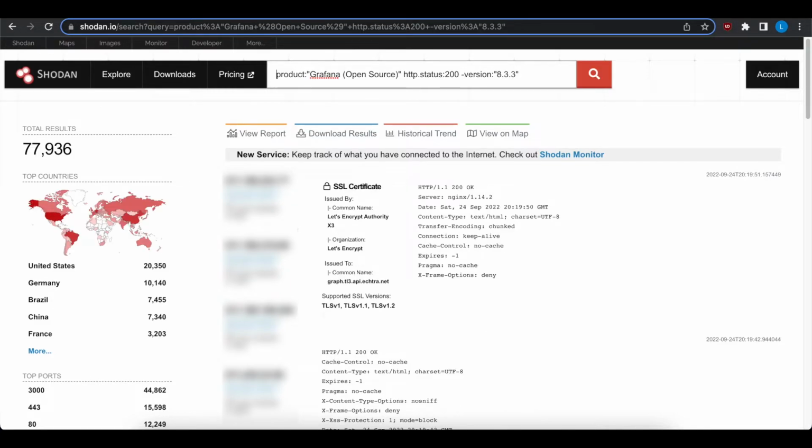And once we do that, it will show results on other versions and not 8.3.3. That will be taken out, and you can see the total number of results came up even higher than previously, because before we only had it structured to the 8.3.3 version, and now we don't want to see 8.3.3, but we want to see every other version besides that. And that is one of the reasons why you might want to look into the version side of it.